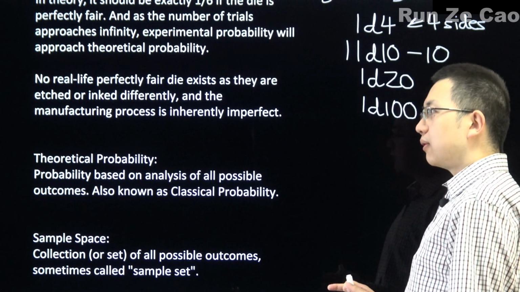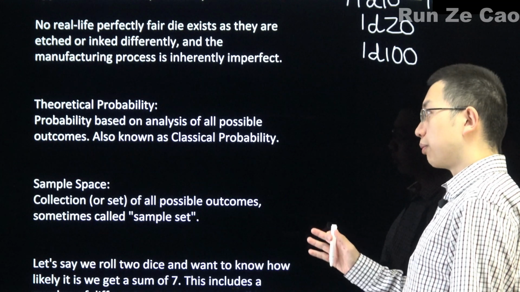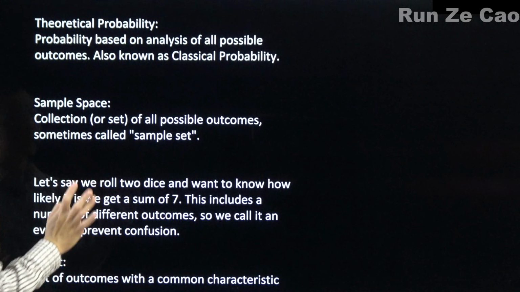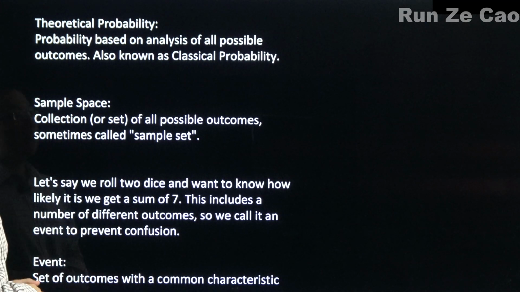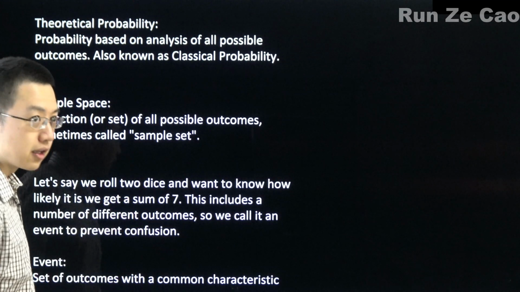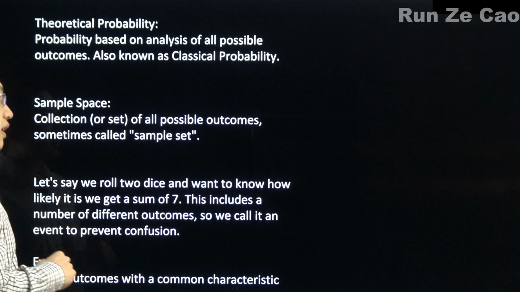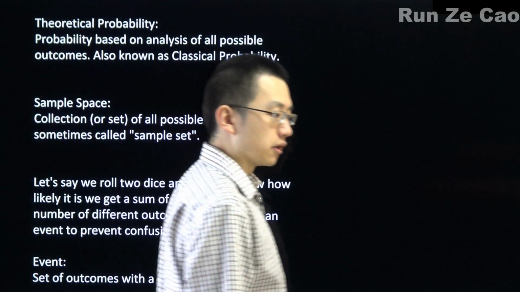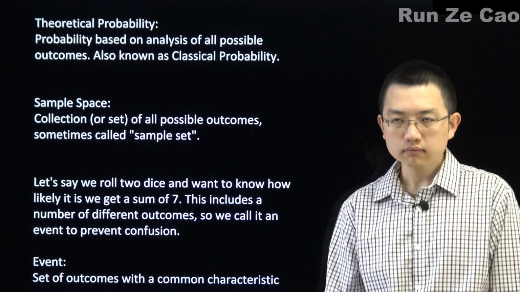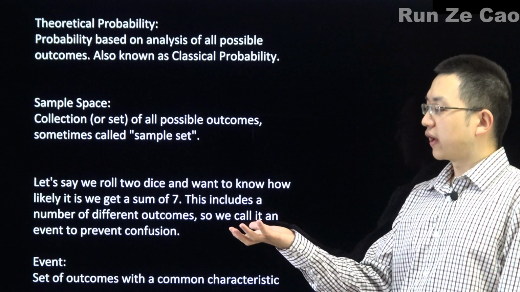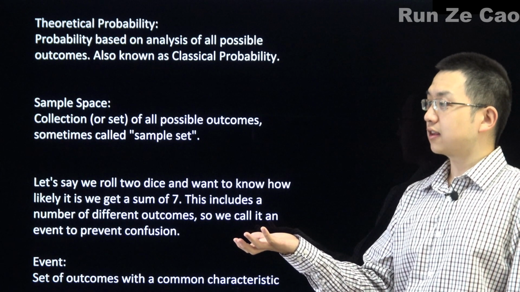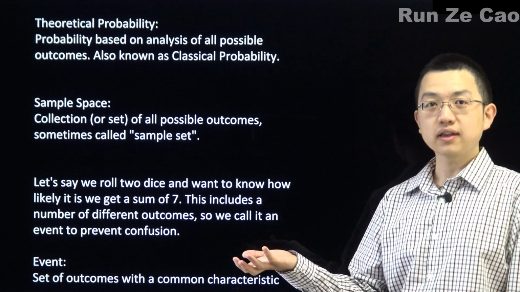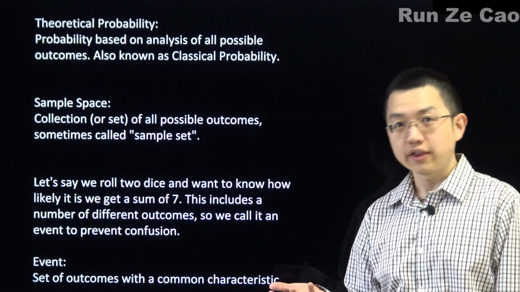For now, we deal with theoretical probabilities, so we neglect the reality that dice are not actually perfectly fair. And we assume that on a die, unless otherwise stated, each face has the same probability of occurring and not occurring. One face on a six-sided die has a 1/6 chance of showing up and a 5/6 chance of not showing up. This is the exact same as all the other faces.